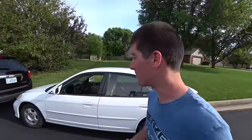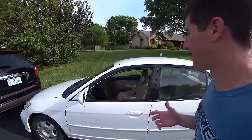Oh, this no power steering life is rough. If you have to limp a Civic Hybrid home, it's gonna be an event, I can tell you that. No idea how fast I'm going, no power, it is just going down the road. And we are home with my 2004 Civic Hybrid. It made it, but that was really rough.